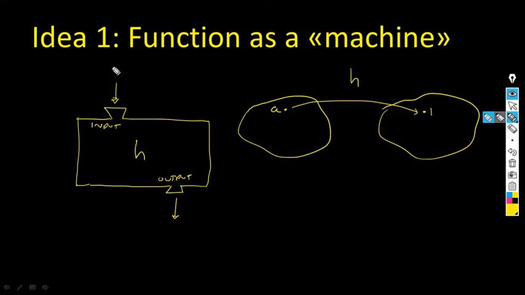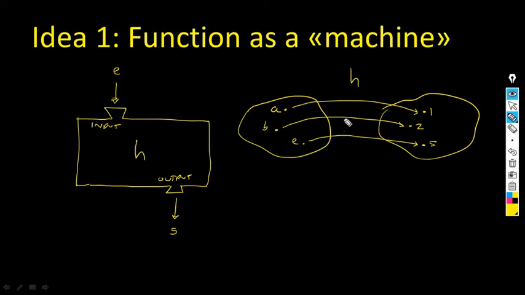Now, if you give it the letter B, it outputs the number 2. So I think by now, you know what this machine is doing. But just one more example. It takes the letter E as input, it does some processing on E, and as output, it gives you the number 5. So this machine H is taking this letter of this set and is transforming it into an output 5.